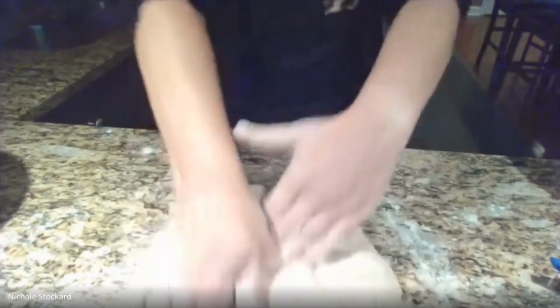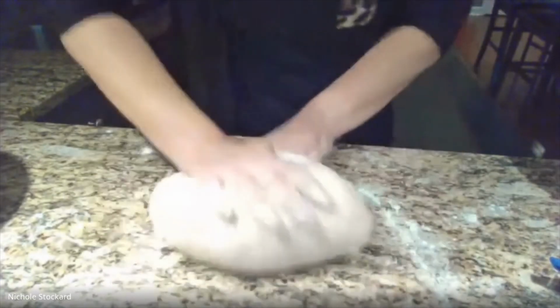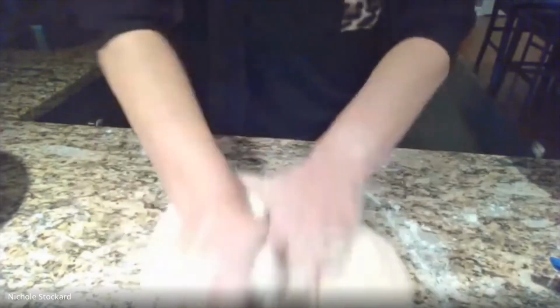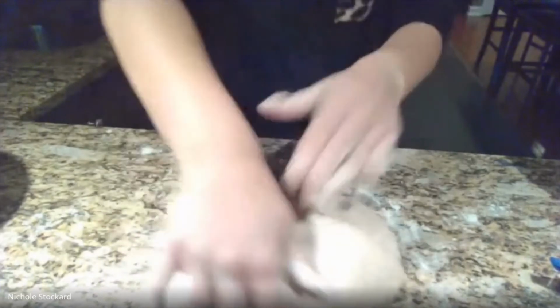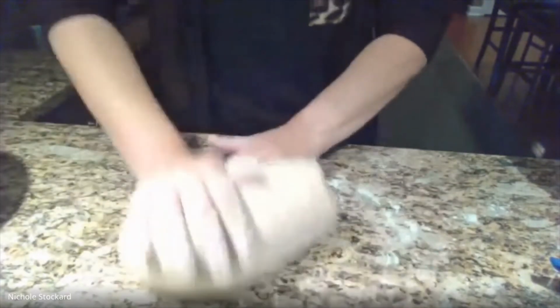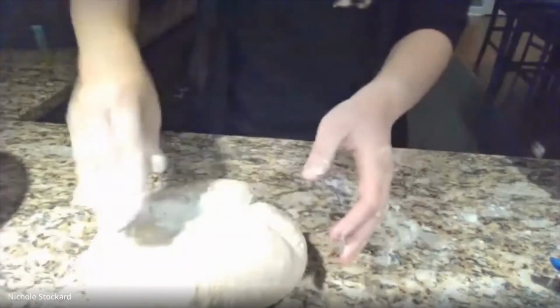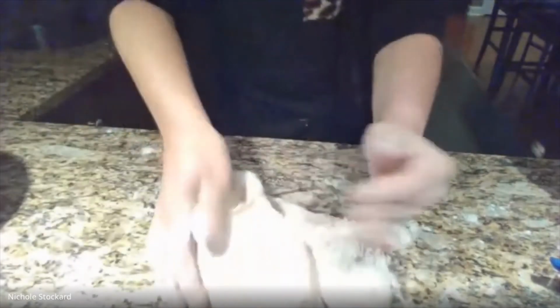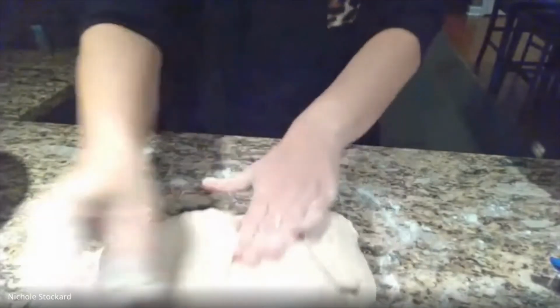Okay. We're going to let this dough rise for about 45 minutes to an hour at room temperature. Now there's a couple other ways that you could let this dough rise. At school, because we only have limited class periods, we put it in a refrigerator in a bowl covered with plastic wrap. That's called the cool rise method. It just takes longer, but it works out perfectly for us. Here for my demo, I am doing this all in one day, so I'm just going to let this rise at room temperature. If you have time, you can let it rise at room temperature.